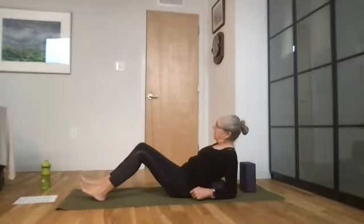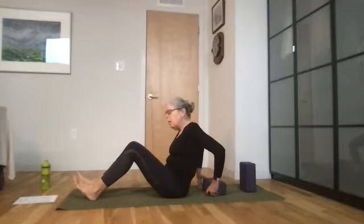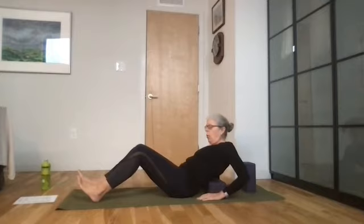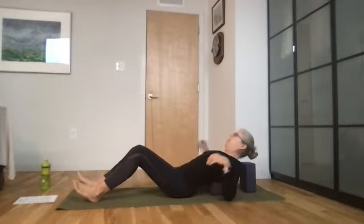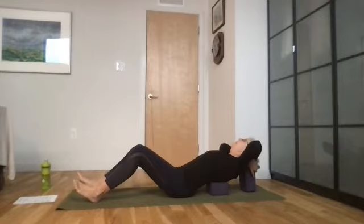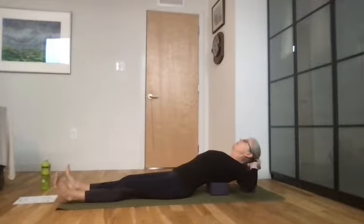So get yourself set up. One cue for this block that goes underneath your heart is to put it so that the lower edge is right where your bra strap would go. I don't know if that works for you. And we want to make it so that it's not so much about stretching out your neck and going very far back with your neck, but if that feels good, it's really about opening up your chest.